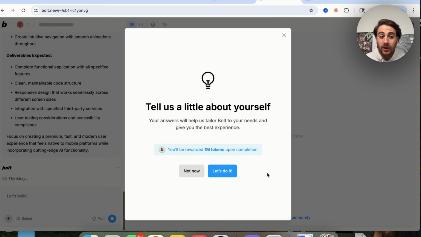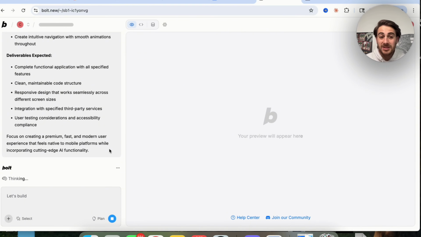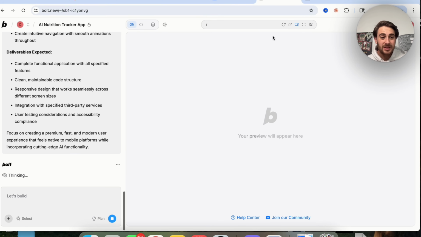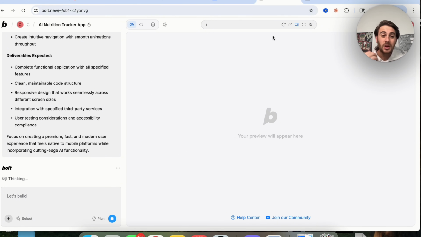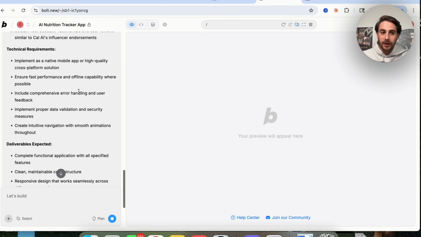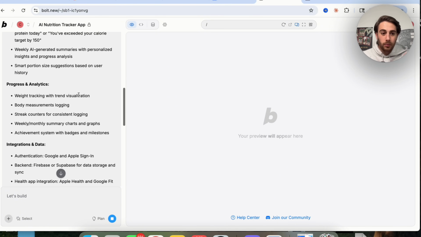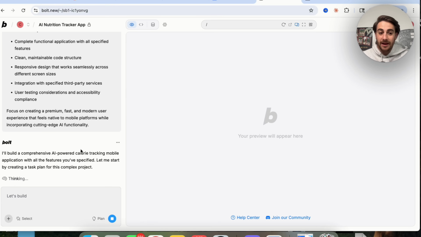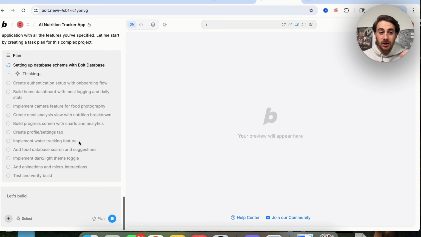But otherwise, we're gonna click on build now right here, and then this is going to go through, think through the process, come up with a plan, and then build this app, which is insane because otherwise it would have taken us tens of thousands, if not hundreds of thousands of dollars to build this. We would have had to know how to code in order to build this, but none of that is true anymore. We could do this simply by coming over here, writing out a pretty good prompt, giving it screenshots of exactly what we want to build, and then this is going to go off and actually do it.